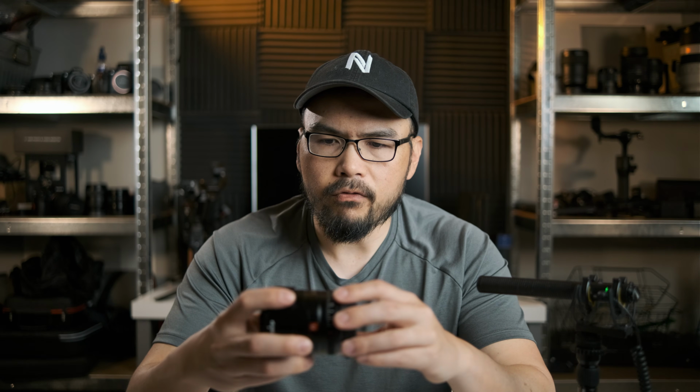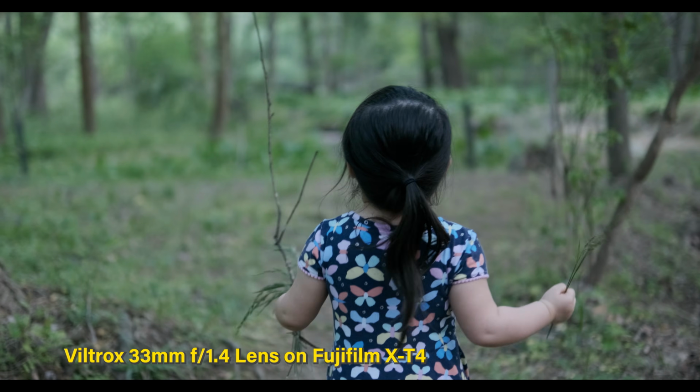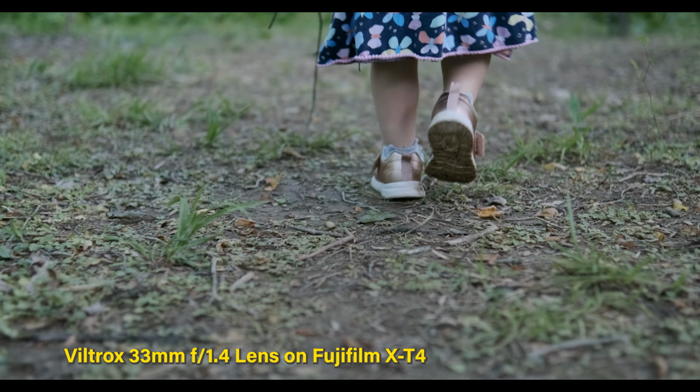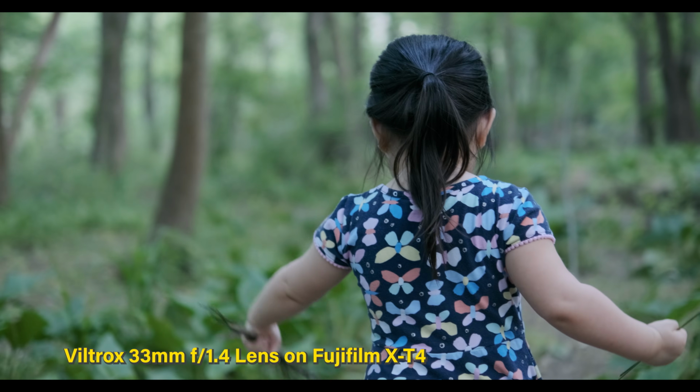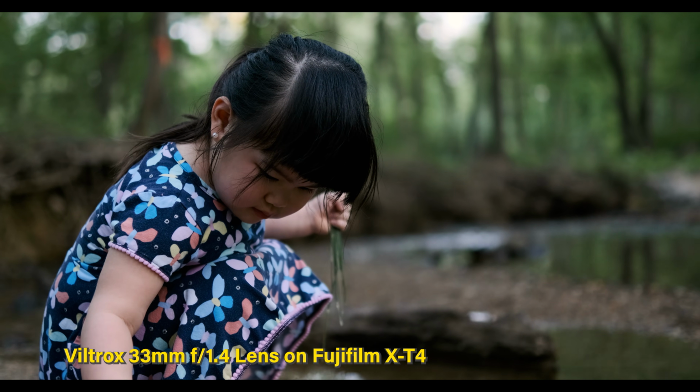The 33 is different. So the 33mm f1.4, like I said earlier, I think autofocus performance and overall image quality is great with both the Viltrox and the Fujifilm f2. But if you want the extra f1.4, the extra added light for low light situations and the extra shallow depth of field, go for the Viltrox 33mm f1.4. I think you'd be very happy. If you want more close focusing, I would go for the 35mm f2 lens from Fujifilm.